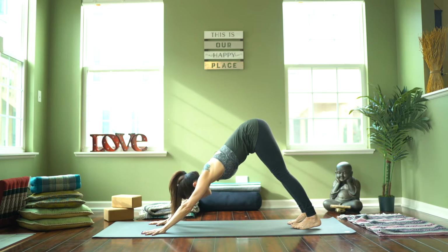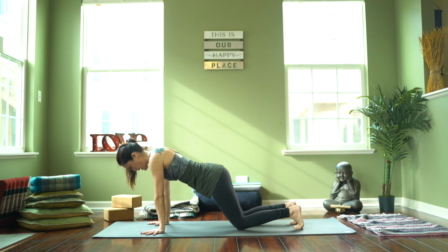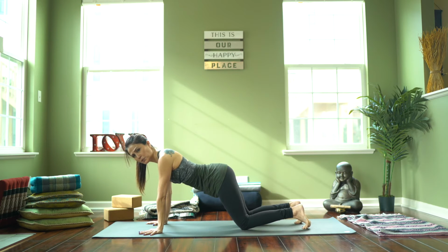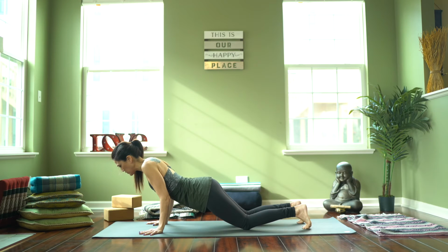Good. And then inhale, you're going to come into a plank position. Shift your shoulders over your wrists and drop your knees down. Take your gaze forward. And then exhale, we're going to come to a low push-up. So very carefully, you're going to bend your elbows and lower your body down. So you want to go as slow as possible.